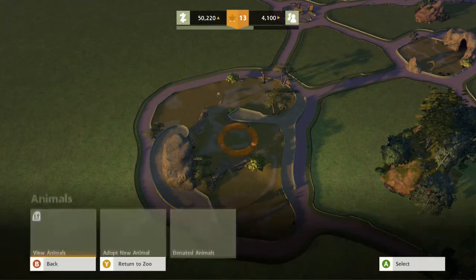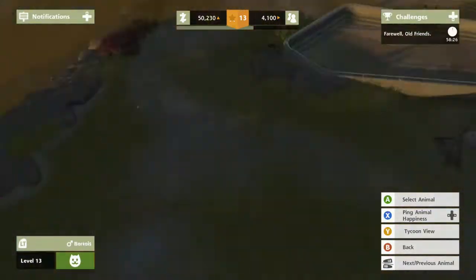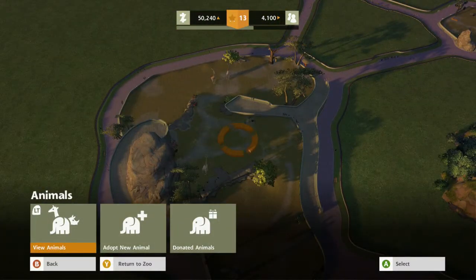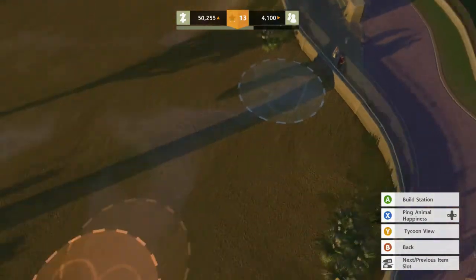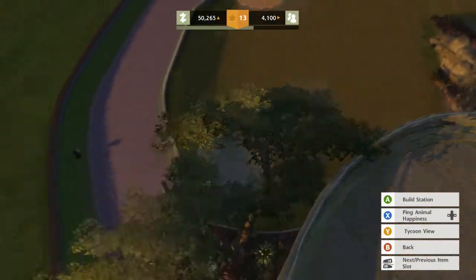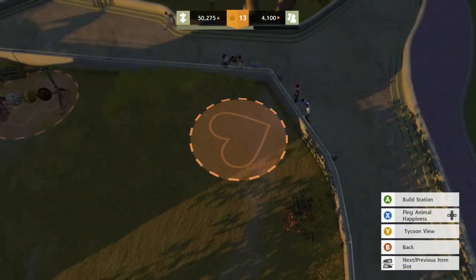What do we have here? Let's check out our animals here. View them. 12s and 13s. Wow, and that takes forever to get to 15. All right, so let's go to our exhibit items, see what we've got here. We currently have nothing there. We have that for them to bathe with. Do we have any food? I don't see food here. Aha, food. All right, so we're good there.